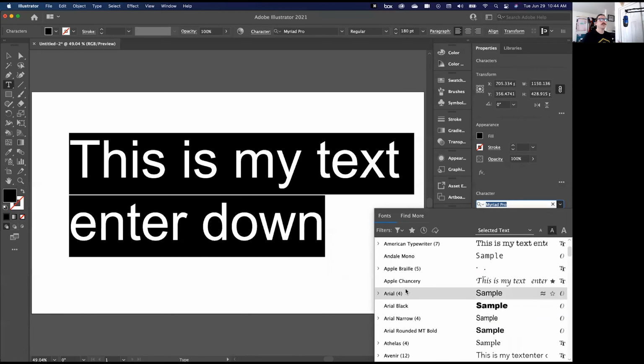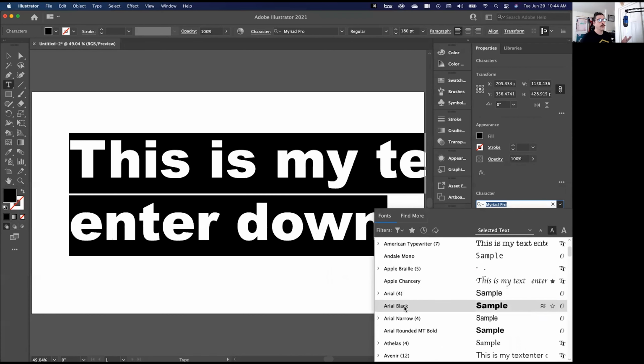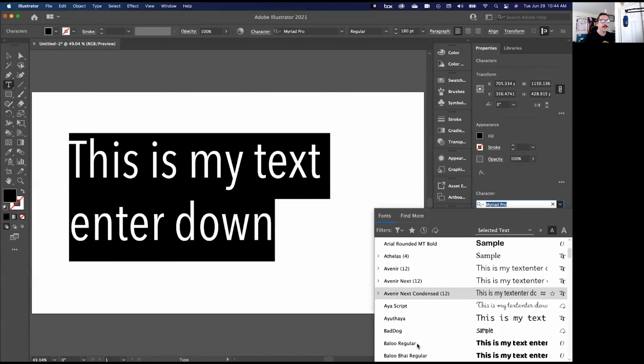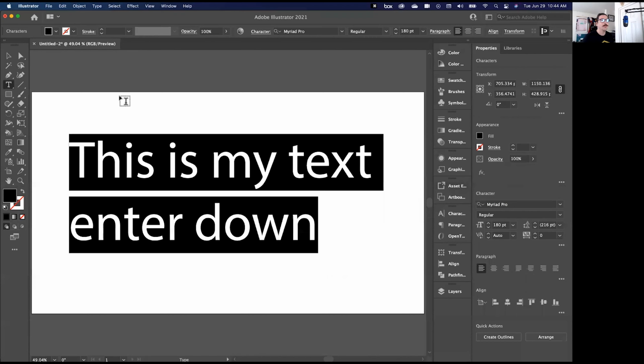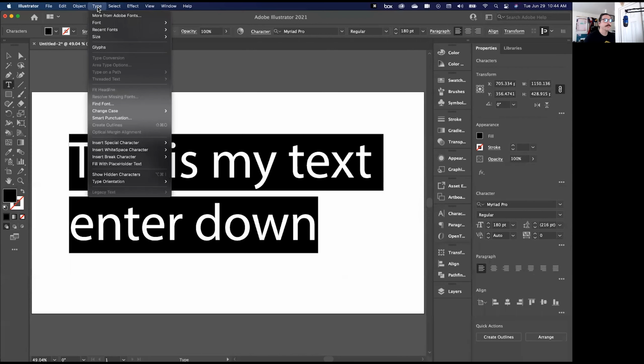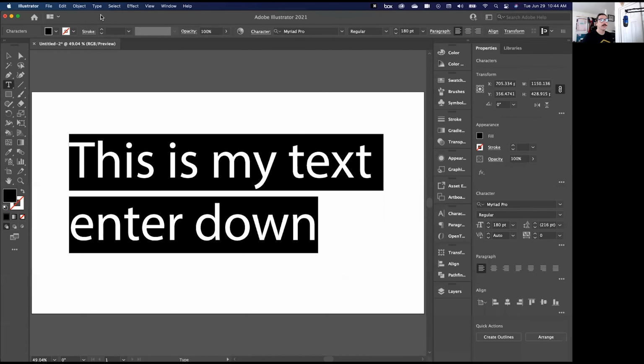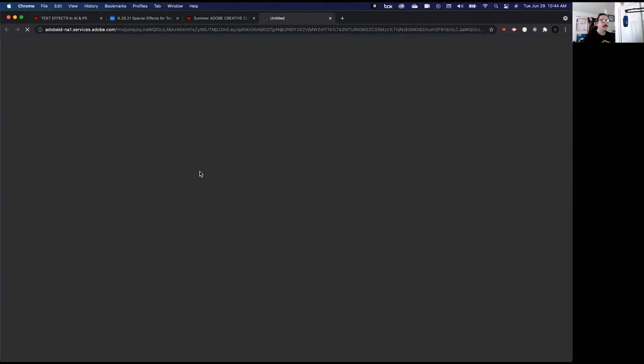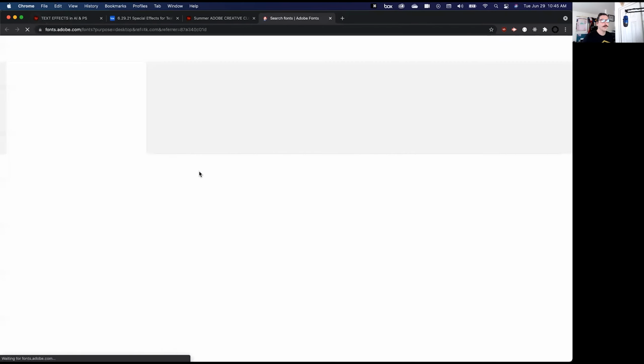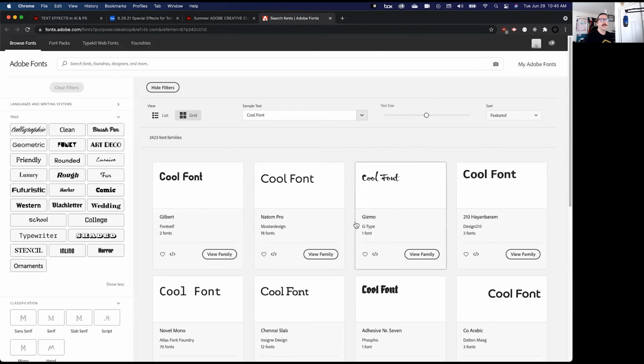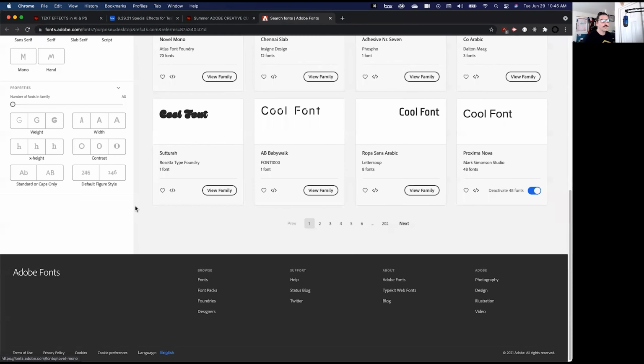But if somebody is telling you to use a font that you don't have, Adobe has a really great way, if you have the Adobe CC subscription, which if you're a U of A person is provided. You can activate a font almost immediately. I think it's called the font book, I forgot. But if you go to the type window and choose more fonts from Adobe, it will take you to fonts.adobe.com, and you can type something.